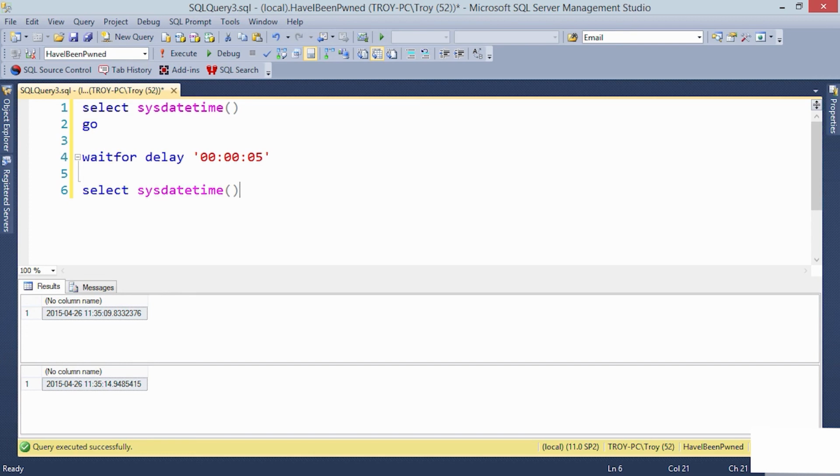Now this is actually very important because what it means for a time-based blind SQL injection attack is that if we can inject that wait for delay command anywhere into a SQL statement and we can observe that time delay in the web app, then we can start asking these Boolean questions again. Except rather than say ordering the results by a different column, we're just telling the system to either respond immediately or take another 5 seconds to respond. And so long as we can measure that time, we can then get the answer to the question, just like we did back in Boolean-based injection. So let's jump back over to the web app and actually start constructing a time-based attack.